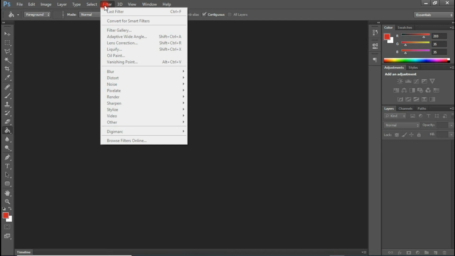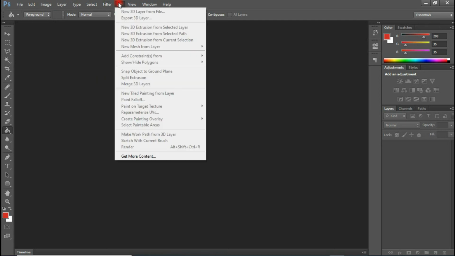Examples of some of these filters are, you can see, blur, distort, render, sharpen, stylize, and other filter effects we have in here. We'll treat all these in detail as we go on with the lessons, so just stay tuned and everything will be fine.